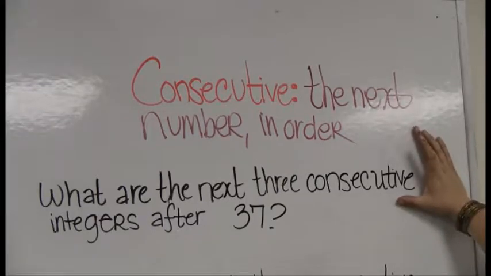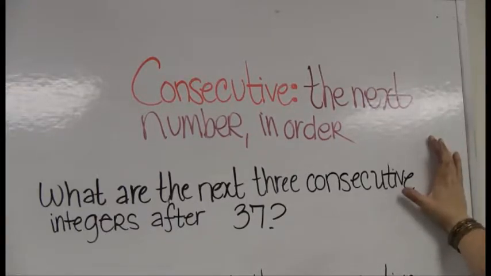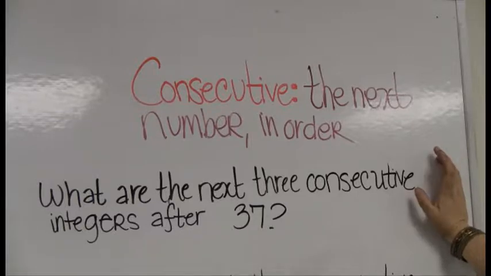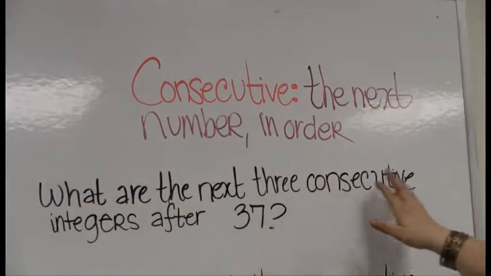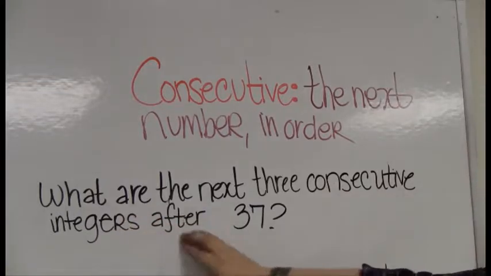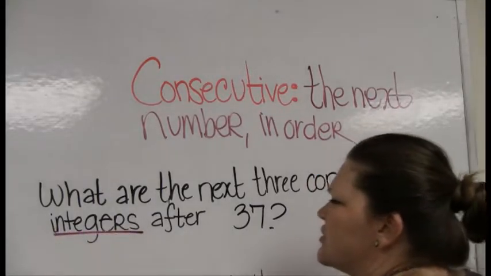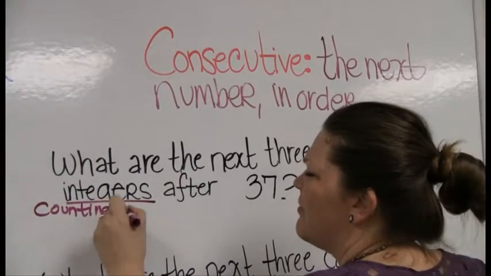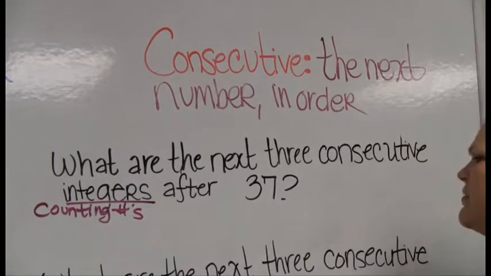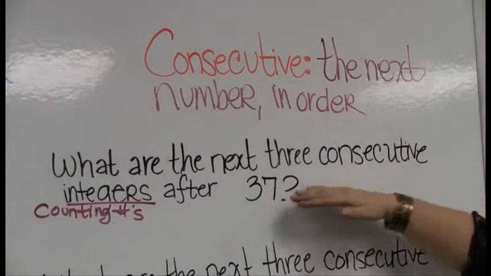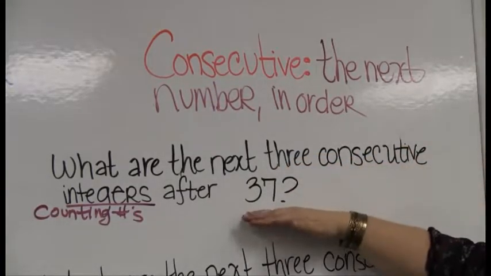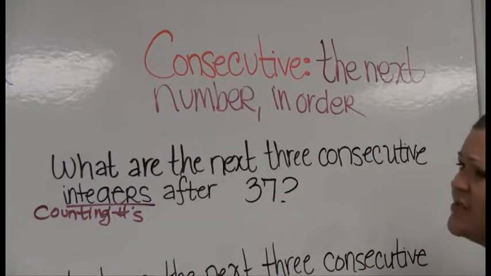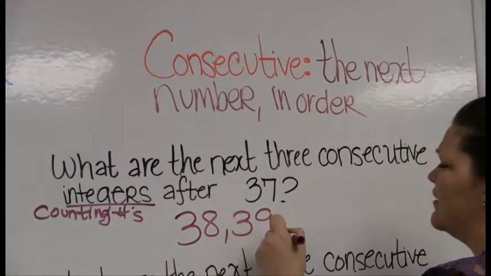So here's one way they might try to confuse you. We'll see this a lot when we start reaching the algebra section where we talk about consecutive integers. Don't panic, I'm not doing algebra yet guys, but it says what are the next three consecutive integers after 37. Don't panic about the word integers for now, we're just going to think about integers as counting numbers. Later we'll learn a little bit more about them, that they include some numbers we don't usually count with, but for now don't panic about that. When I say the next three consecutive integers after 37, all I'm saying is what are the next numbers, guys. Count for me. So 37, what comes after 37? Well, 38, 39, 40.